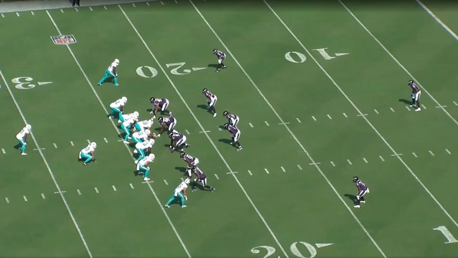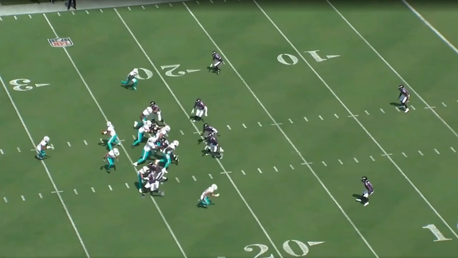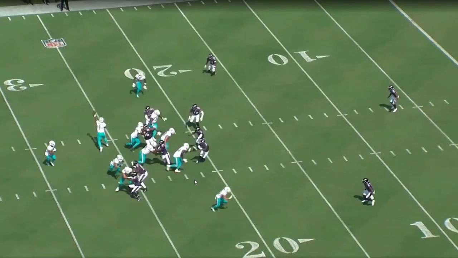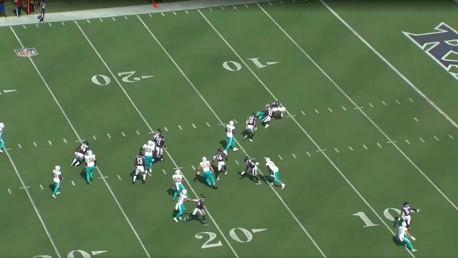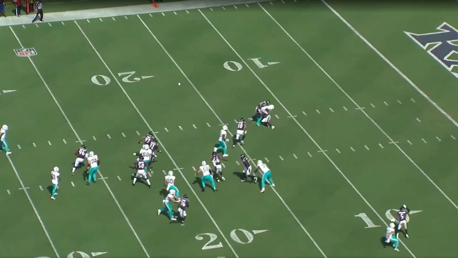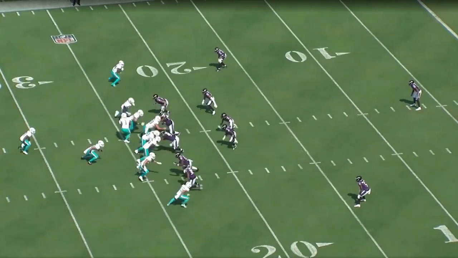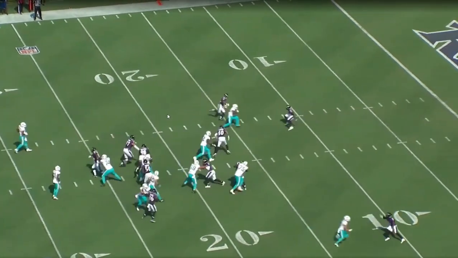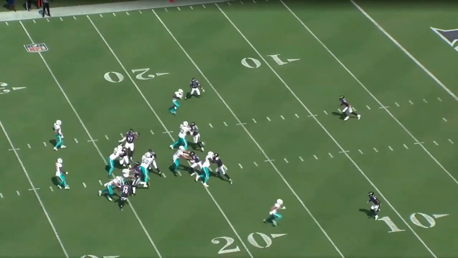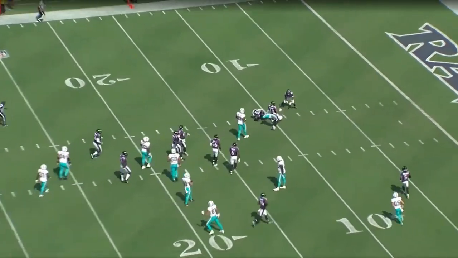Usually RPOs are gonna be post-snap, but in this case, the run-pass option, he does have the ability to pitch this to his running back. They like to run a lot of outside zone with pitches. So I'm sure this would have been a regular pitch, and then he's just running outside zone here, and everything would be fine. But if we get the right look, we just alert this little backside slant, and again, nice 10-yard gain. This is the way that RPOs should be used. It should not be a, maybe we get 1 to 2 yards here. It should be a guarantee that we're gonna get a chunk because the defense is in the wrong position and opens up something for us.